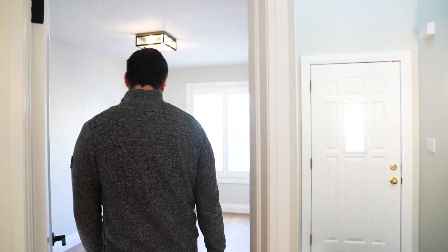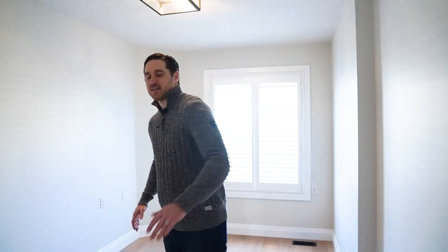All right, so bedroom number one here. Obviously, this is not the most exciting part of the house, but it has been completely transformed. New flooring all throughout, new doors and handles, and of course, light fixtures. Commonly forgotten about by a lot of people while they're getting ready to do a renovation is you want to make sure your light fixtures do match up with the rest of the renovation.